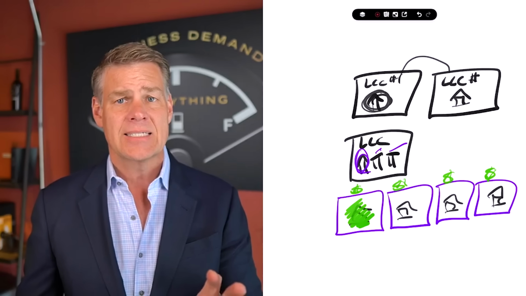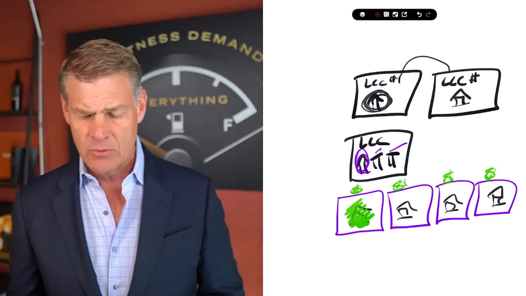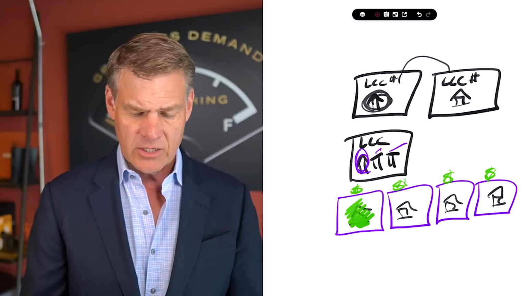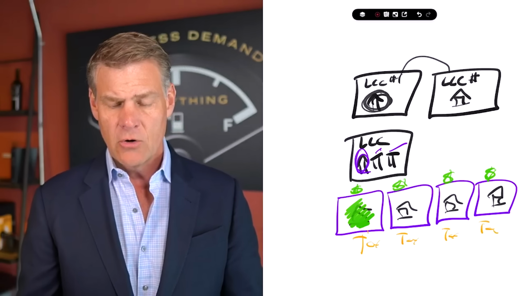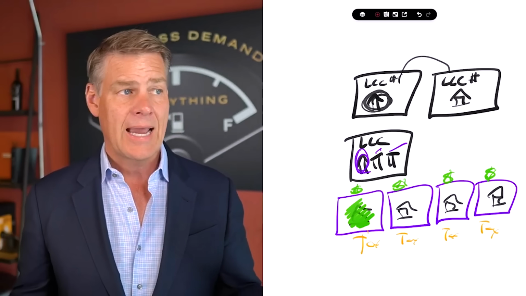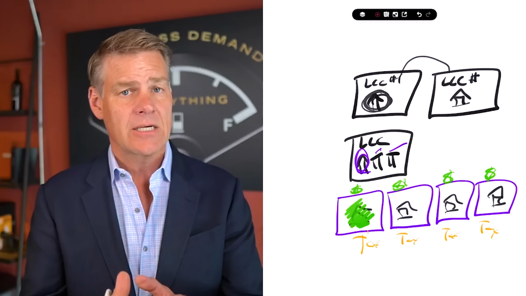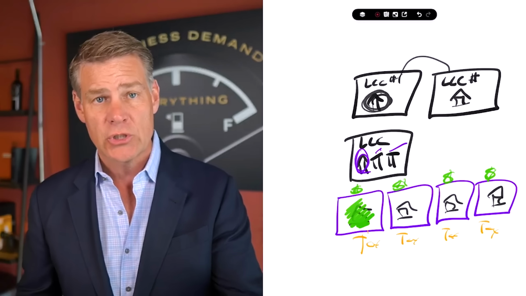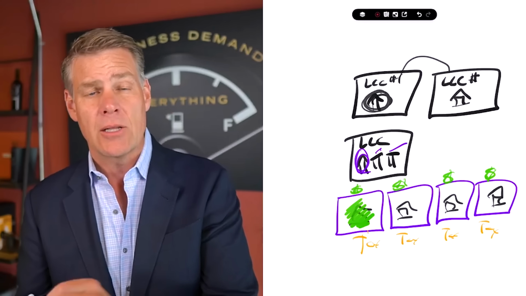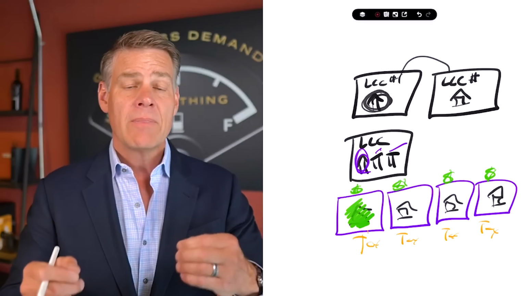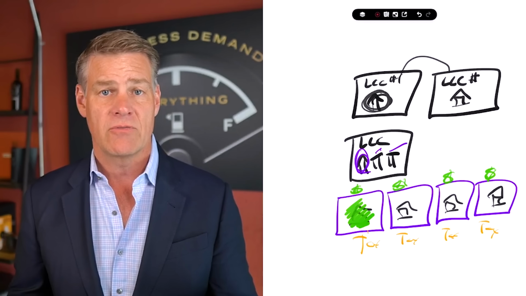Now I'm going to get into the tax side of this in just a moment, because a lot of times people will point out and say, well, Clint, then you have to file a tax return for this one, a tax return for this one, and a tax return for all of these. And so now I have added costs. Not necessarily, if you do it the right way, which I'm going to show you. But I just want to get the basic structure down here because it's going to make a lot more sense when we start talking about the number of federal tax returns that you have to file.